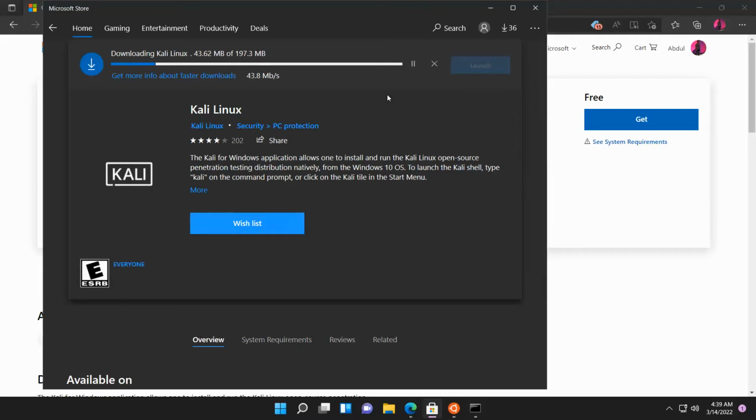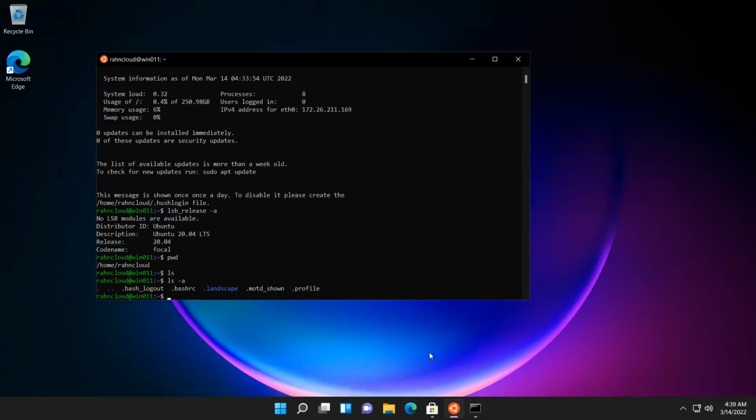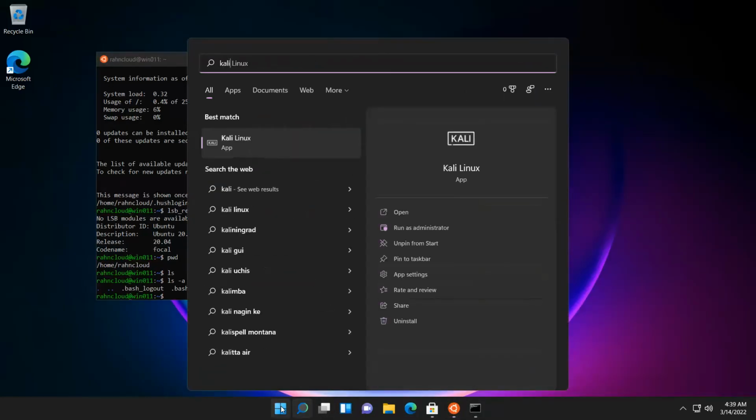Kali Linux is getting downloaded for Windows 11 from the Microsoft Store. Now you can see it. Search for Kali Linux here.